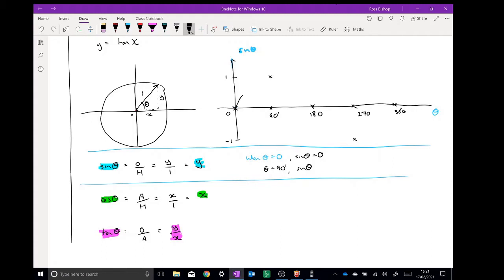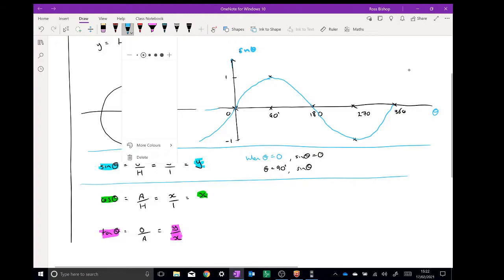And you get a nice smooth curve, and it's called sort of a sine wave, this. And that is, if I just make that blue, that is our sine. Okay, so our sine graph, the blue one, would look like that. And it does repeat into the negative as well. So it goes into minus numbers as well.